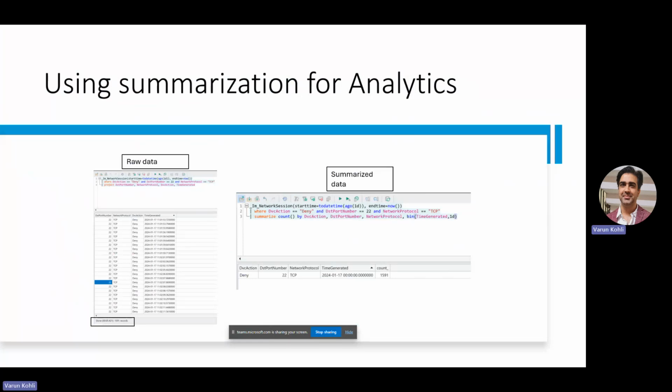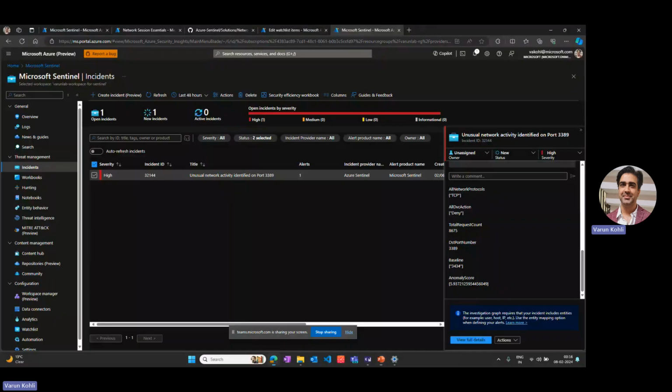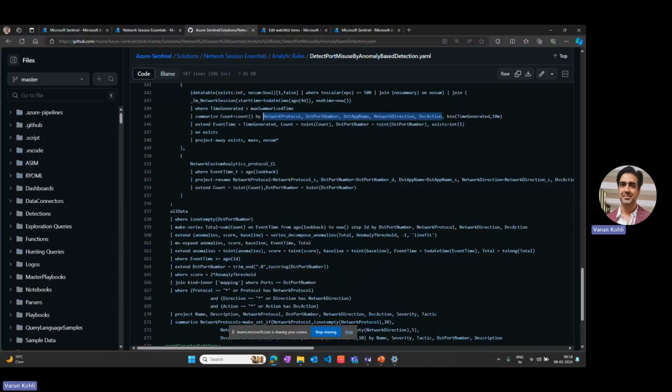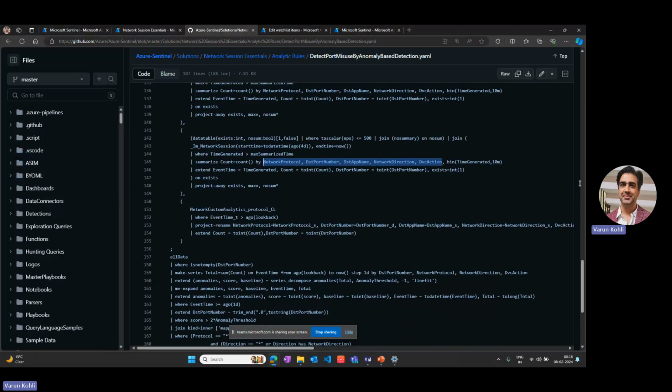Just to share an example, the analytic rule that we just covered has this capability that not only can it read the raw data, but it will check whether there is an existence of the summarized table, then it will give precedence to that table, and it will read from the summarized table.